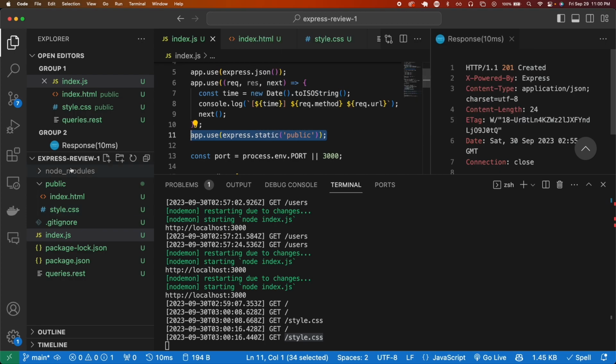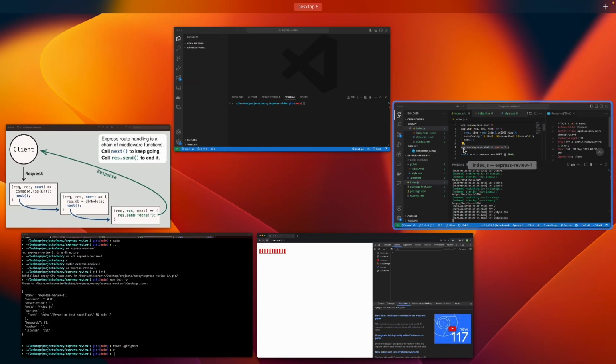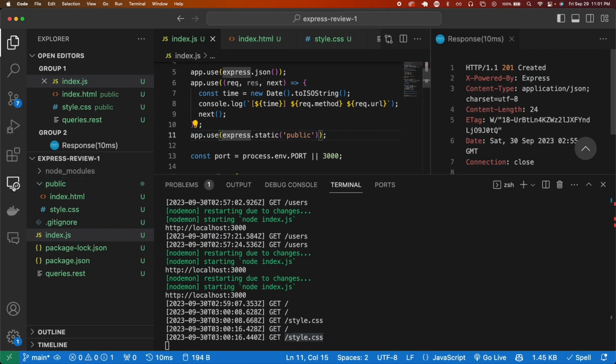Express.static is great for hosting static assets. And since we use single page applications, that means the front end is basically a big bunch of JavaScript. That's what you guys did in your Unit 6. That's what we're going to do for React. It's what we're going to do for Express, and it's just going to host the raw vanilla JavaScript. The public directory and static are really cool.